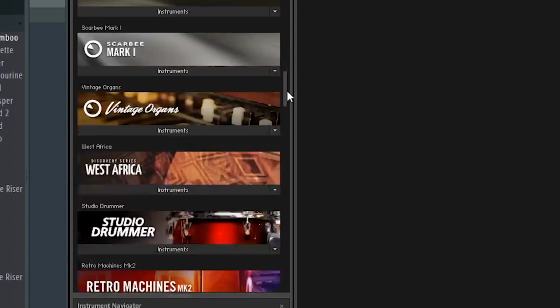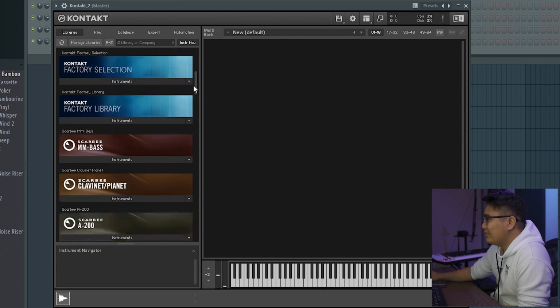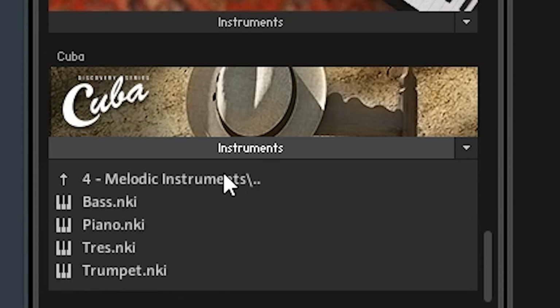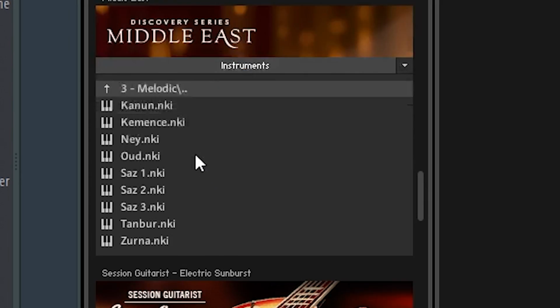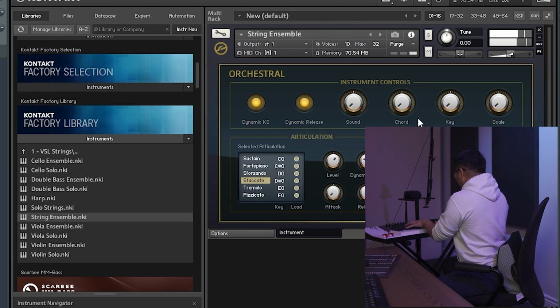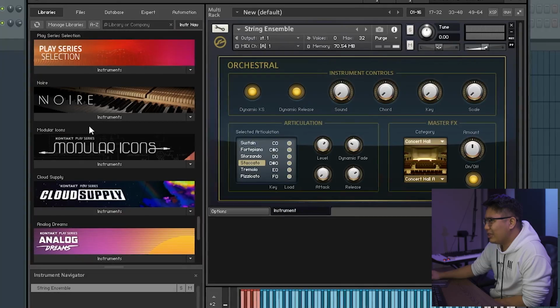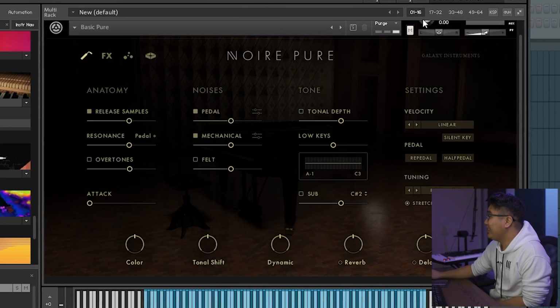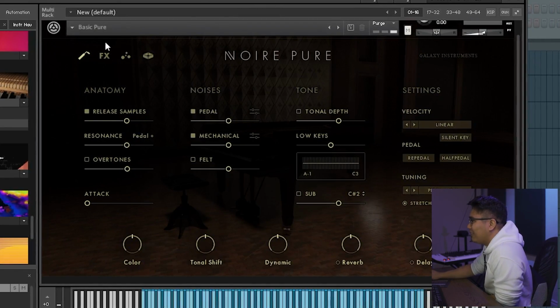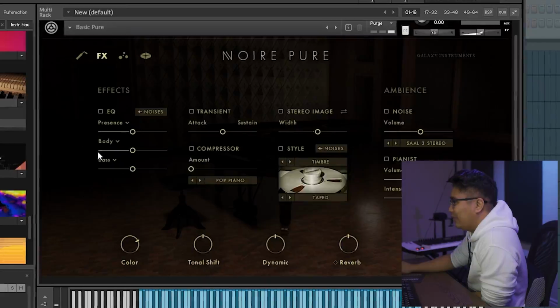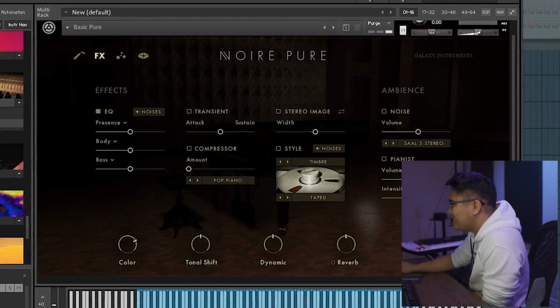So good. This kind of feels like cheating, but my next favorite is Kontakt. Kontakt just has so many great libraries. I really like this specifically for live instruments, so things like horns, ethnic instruments. This Middle East library is crazy. Pretty decent sounding orchestra. Definitely my favorite library at the moment though is this Noir piano. It's a really nice clean piano, but you can put in so many effects like the color and a little bit of EQ and some vinyl noise, like for lo-fi.